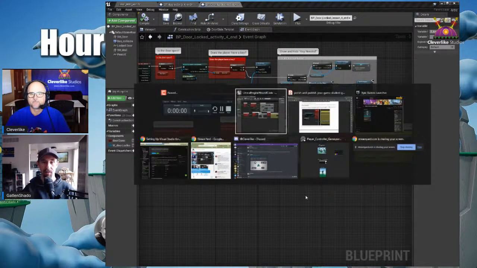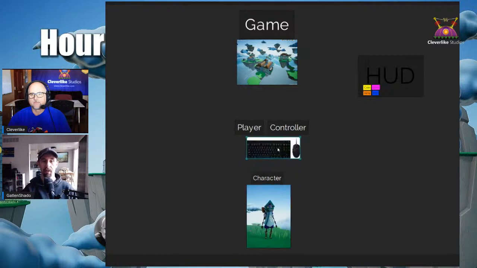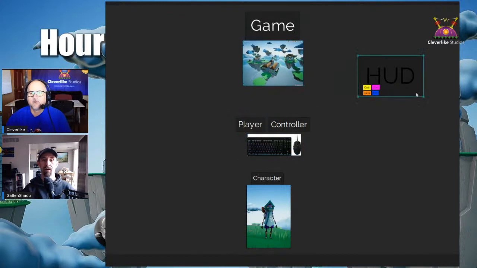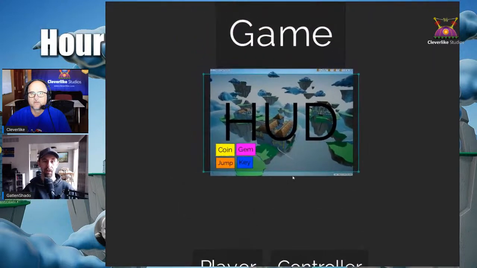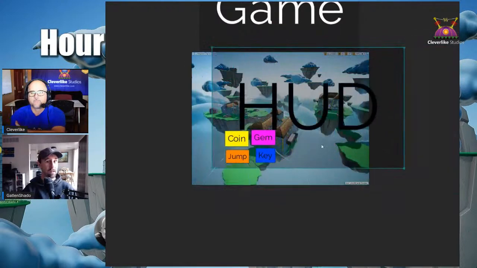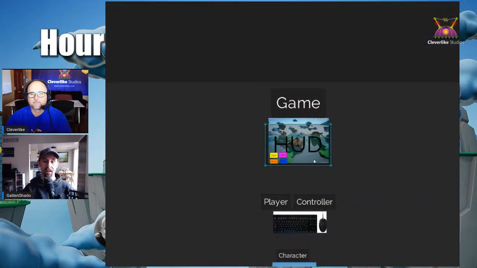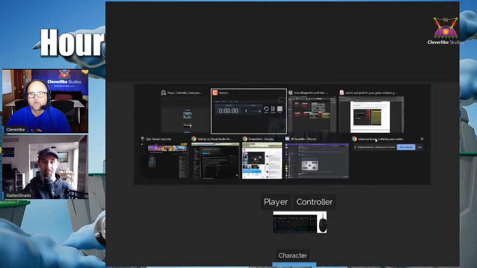So kind of what does that look like? Let's take a little bit of an analogy here. If you remember, we have our character, which runs around. We have the player, which is you and I, and the keyboard and mouse, and then we have the game mode. So the HUD is something that just kind of sits on top of the game mode, and it controls what we can see. If I zoom in on this, we can see a little bit better. So the HUD in this case is going to control how many coins we have, how many gems we have, our jump boost, and in this case, the key. So this is all kind of a widget that sits on top of the screen between the game and us. You can say it sits right about here-ish, but it's a little easier to understand if we just set it right on top of there.